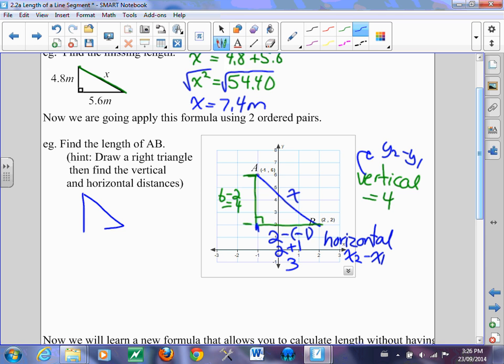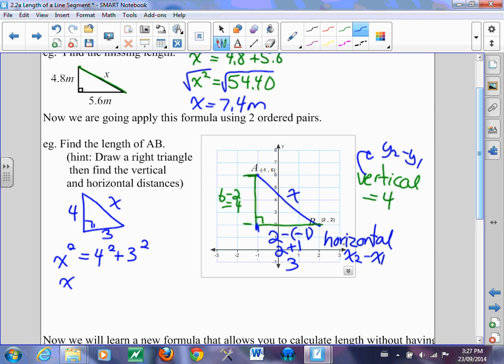I just simplify it over here. I have a triangle with x. I know this is 90. I know this is 4 units in length, and this is 3 units in length. So what you can do, folks, is calculate x because it's the hypotenuse. So x squared equals 4 squared plus 3 squared.